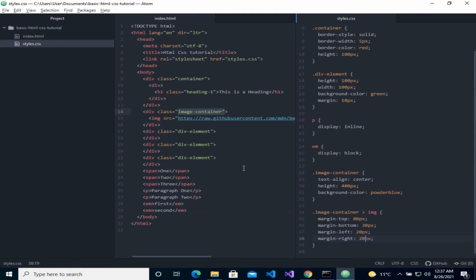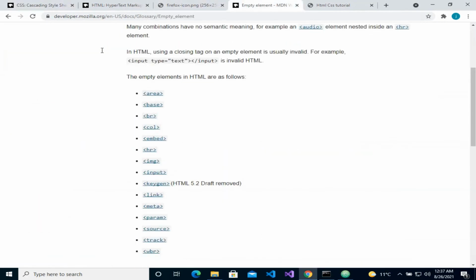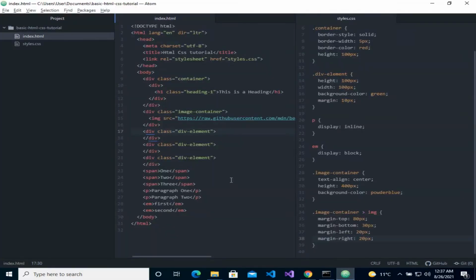So just to recap, we've discussed empty elements, which are elements that don't require a closing tag or content nested within them, such as the image element and the link element. We've discussed where we can find other empty elements within our documentation. We've added an image element, which is an empty element, and we've assigned it a source that we've taken directly from an online URL.